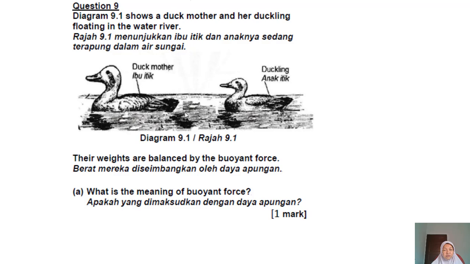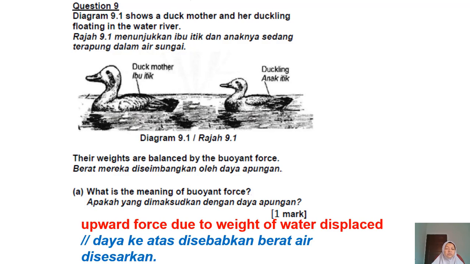So remember where is the arrow of the force? So buoyant force upward and downward force is the weight of the duck. Right? So first question, what is the meaning of buoyant force? Buoyant force is an upward force due to weight of water displaced, or daya ke atas disebabkan berat air disesarkan. Okay, sebab bila masuk dalam air ataupun dalam udara, ia akan mengalami daya apungan ataupun buoyant force.